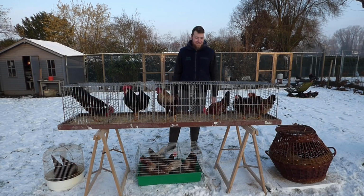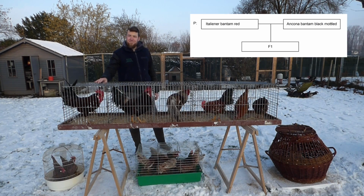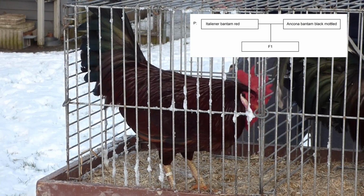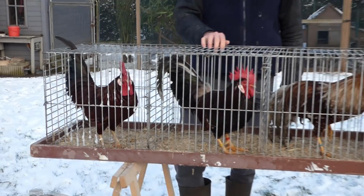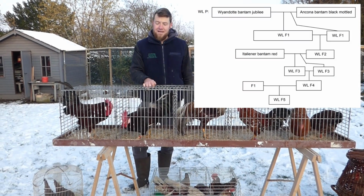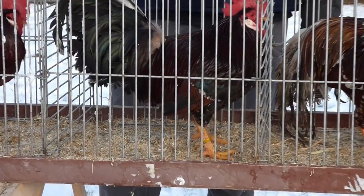So we've got all the red chickens for the red mottled project. Here we have the first generation. It's Italian red bantam cross with Ancona bantam, black mottled. Next to him we have his son. He's an F5 from a Wyandotte line. So the original father was a Wyandotte bantam and the mother was an Ancona bantam.